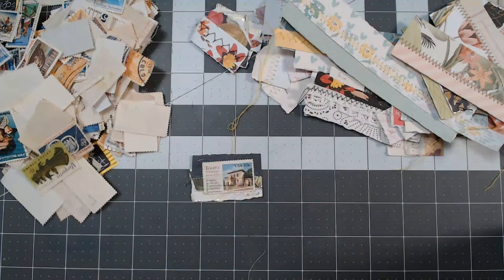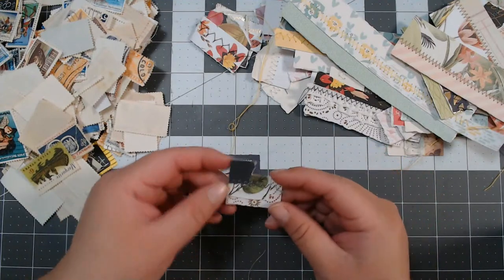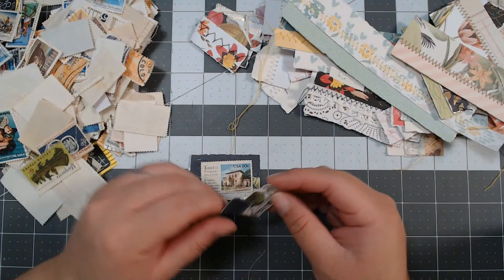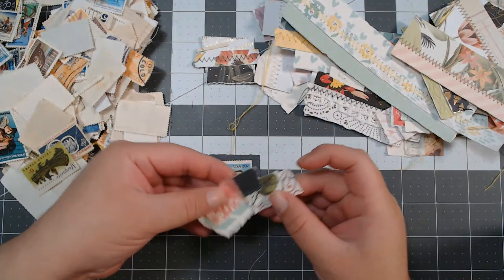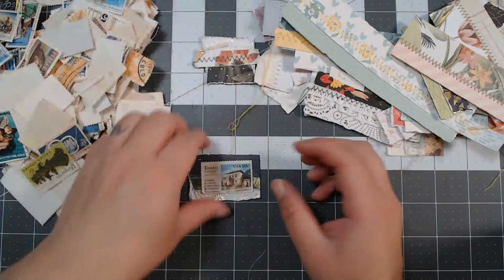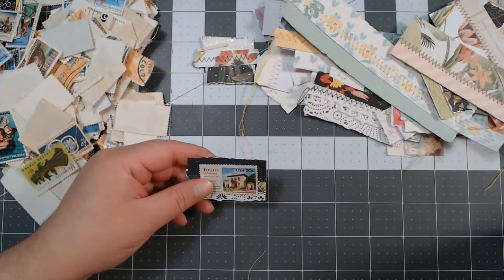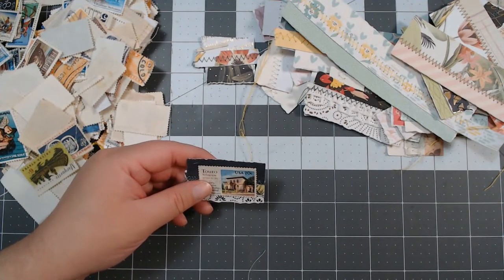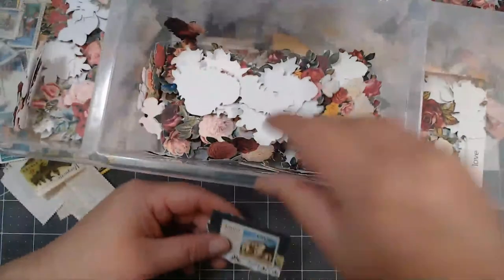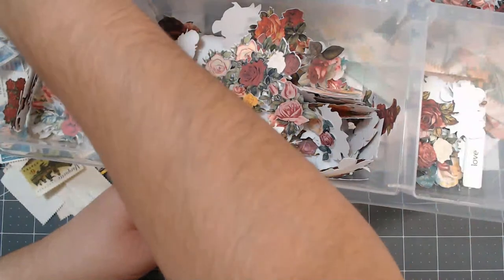And I just cut off the extra piece. And then this I could either toss or I could obsessively keep. I can obsessively keep little pieces. Either way, I don't know what I'm thinking yet. It's just safer to keep it. It's so hard to throw away things when you do junk drawers.